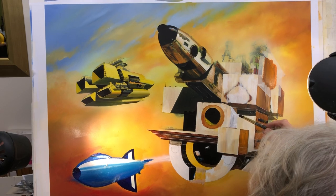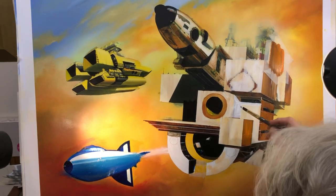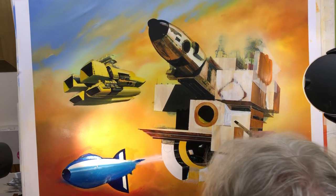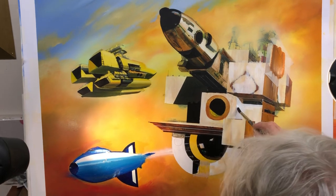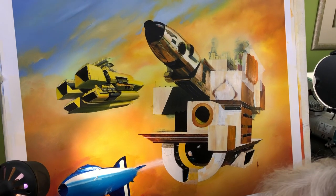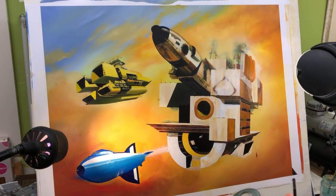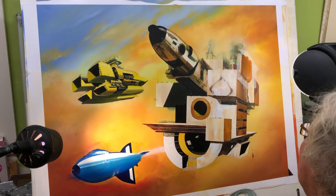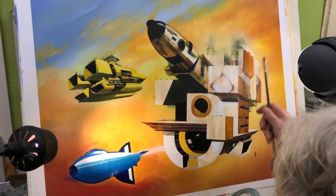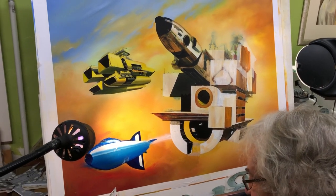And it wouldn't throw such a big shadow. Be something like that. There. Now that's beginning to come together. There. Well, we'll stop this bit. And then we can restart with the spaceship. There, so that's as much as I'm going to do tonight on this, except, no, I'm going to leave the tape on. Let's be disciplined. I'll leave that on till the morning. So what we can now do is stop this.